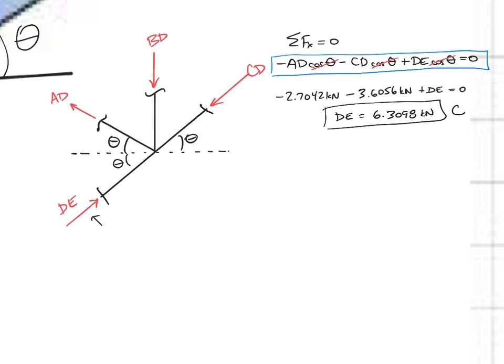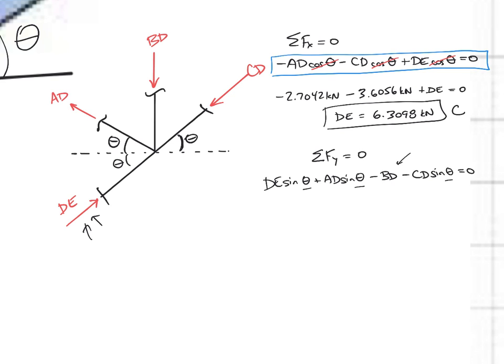Okay, so I have now solved for everything, but I'm going to go ahead and get one more equation, which is going to be redundant. So the sum of the forces in the Y equals 0. I'll start at DE and work my way around. So DE sine of theta plus AD sine of theta minus BD minus CD sine of theta. That's the nice thing when all of your angles are with respect to the x-axis, that you can use the same angle and the same sine. Of course, it doesn't help us with BD, but such is life.